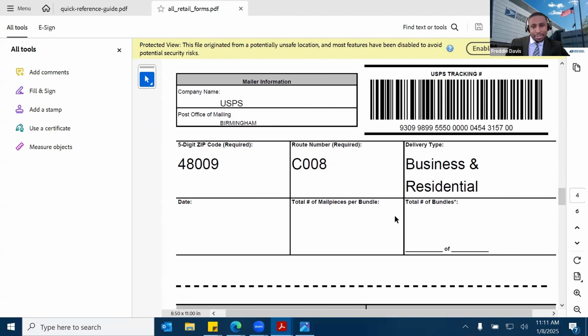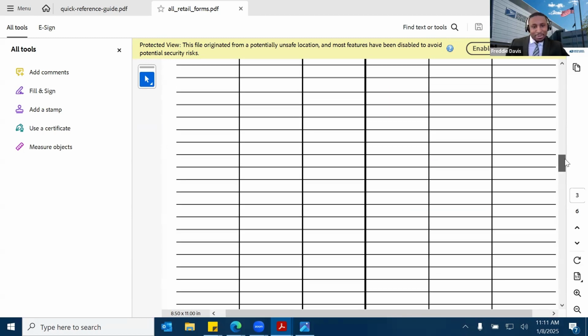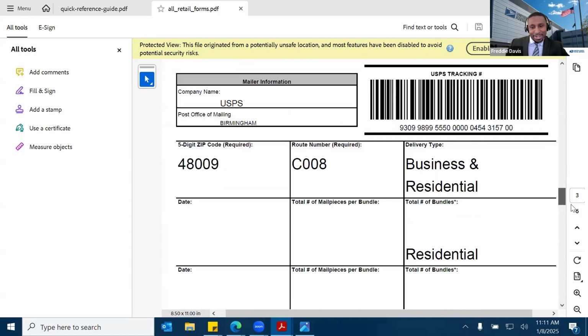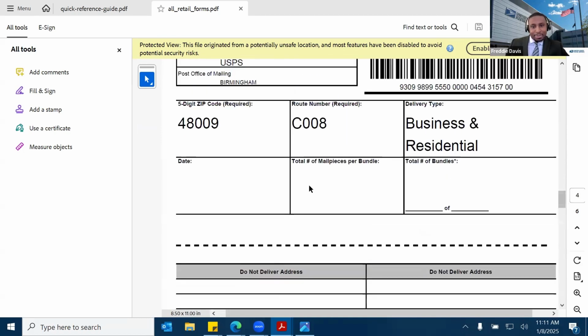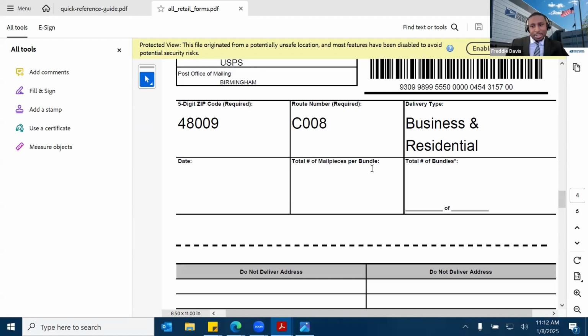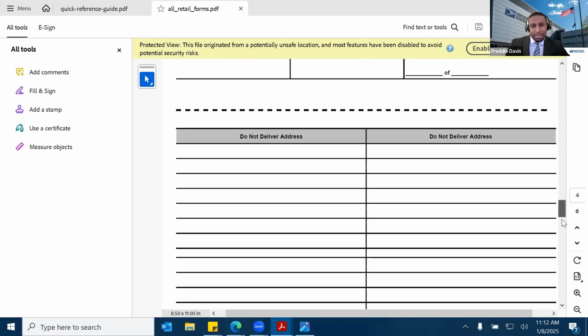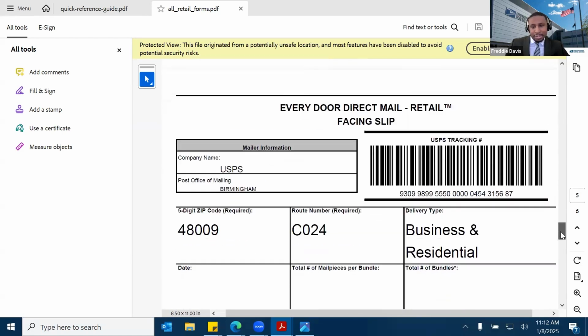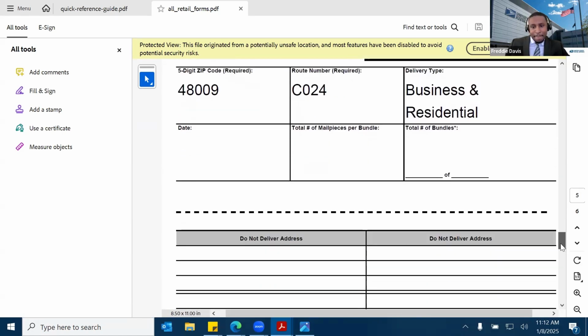And since there's going to be three bundles of that, 200 and, or I forgot how many were on there, 223, it would be 100 pieces. This is bundle one of three, 200 pieces, two of three, and then that remaining three of three. So you'd actually have to reprint the same page multiple times, depending on how many bundles you have available. And then there's one that's going to be corresponding for each route.